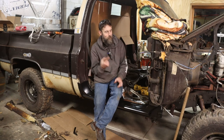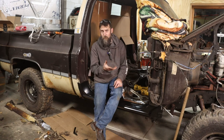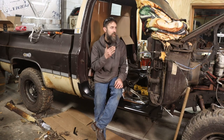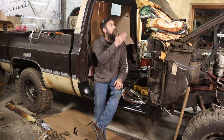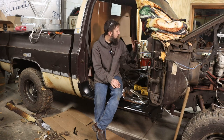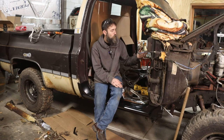I got some marker lamps for my front fenders. I got some headlamp bezels because mine were broke. Got some door seals, which is nice because that'll keep the wind noise to a minimum, because it's pretty abrasive riding in this truck down the road with its current sealing issues. And also got a fuel sending unit. So hopefully I'll have a fuel gauge, if it actually works.